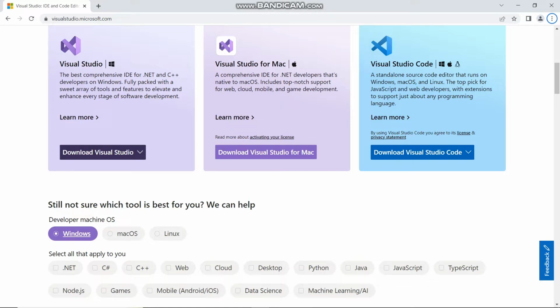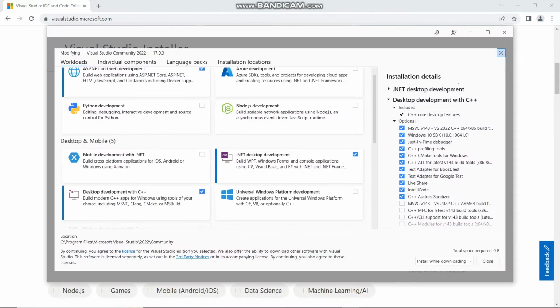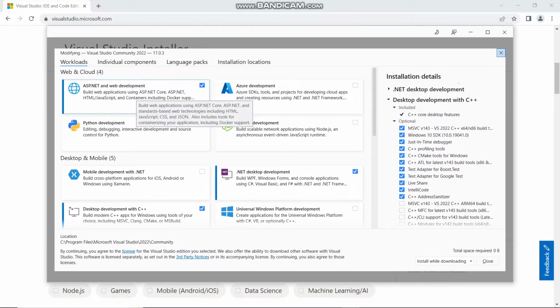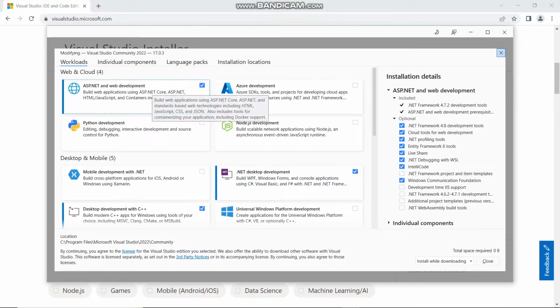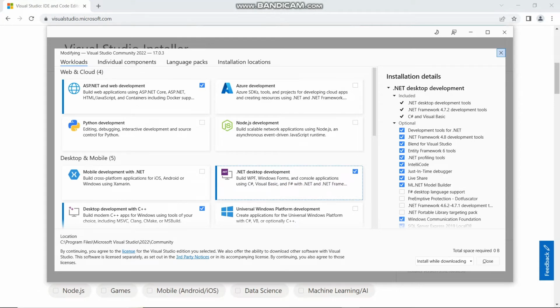As part of the installation process, immediately thereafter, you'll be presented with an option for what tools you want linked to the IDE. Tools are essentially those back-end things that make your software projects work. In my specific case, I deal with a lot of web development, so I've got ASP.NET and web development enabled, and I use Visual Studio Community Edition to work on that. I've also previously worked in .NET desktop development, so I've included that.